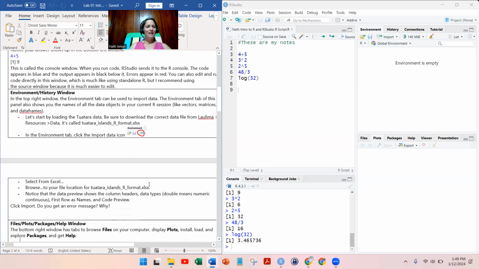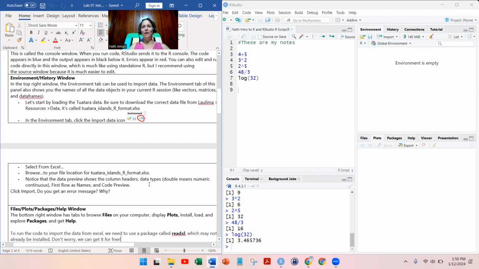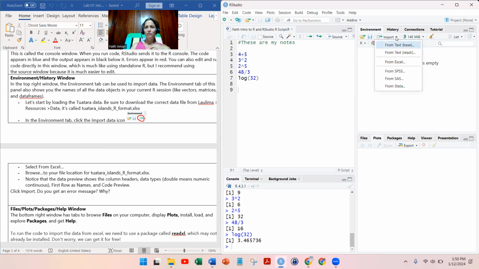Okay. Now we want to be able to import some data from outside of R, right? So in the top right window, you see the Environment tab. And you can go here where it says Import. And use this little drop down to say From Excel.